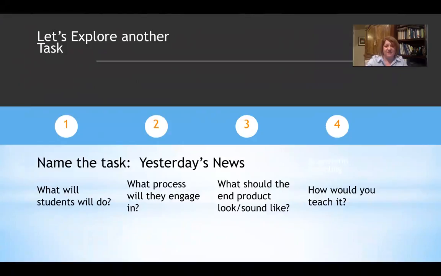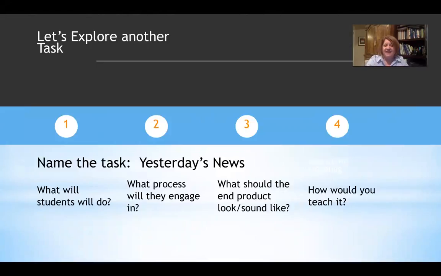This one's called Yesterday's News. In Yesterday's News, you can do it two ways. You can either use it when reading a chapter book and students write the news from yesterday or yesterday's chapter, or the chapter you might have worked on last week as a little news flash. Or for young children, I often do Yesterday's News as a way of doing a guided writing. And I have them think about what happened yesterday in our classroom and we do a guided writing together.